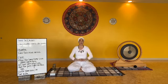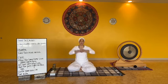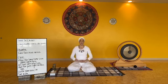Again, maybe your eyes are closed, maybe they're moving up to that space between your eyebrows. We do that a lot because it puts a little bit of pressure on your optic nerve, which helps to stimulate your pituitary gland, that master gland in your body. Make sure you're sitting up straight and tall. Powerful breath.